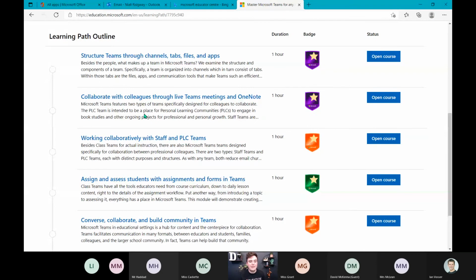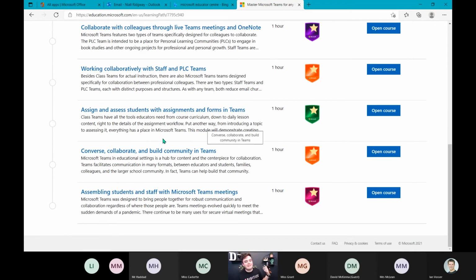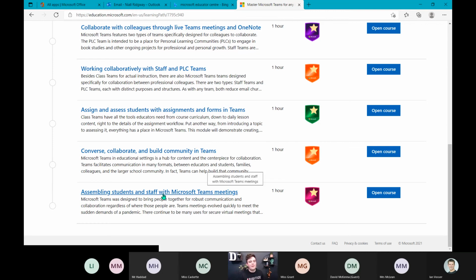We've got collaborate with colleagues through live Teams meetings and OneNote. We've got working collaboratively with staff and the whole educator learning teams. We've got assign and assess students with assignments and forms in Teams. Converse, collaborate, and build community in Teams, similar to what we were doing today. And lastly, assembling students and staff within Microsoft Teams meetings.